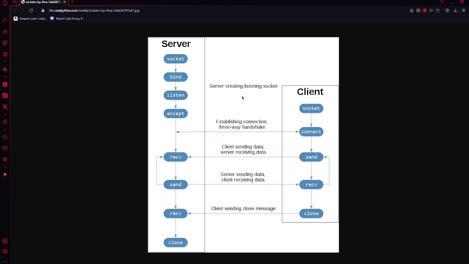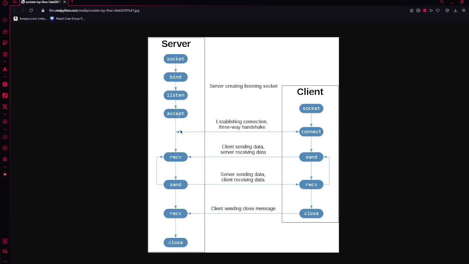On the right side here is the client, and the left-hand column represents the server. It starts on the top left column, where the API calls let the server set up a listening socket. The server listens for connections from the client by calling the listen method here, and when a client connects, the server will accept its connection by using this accept method.